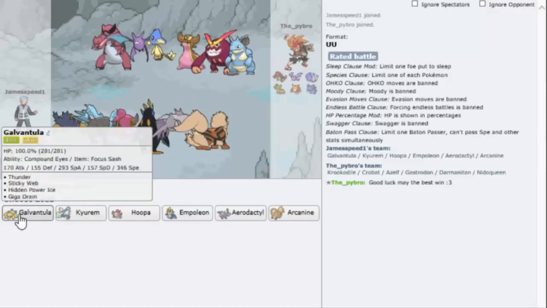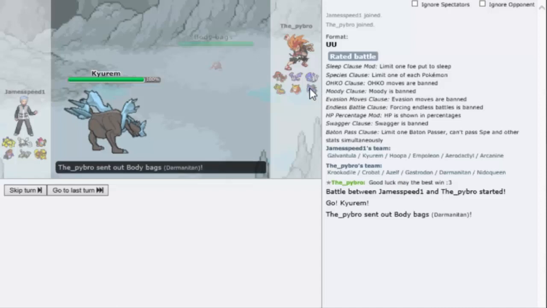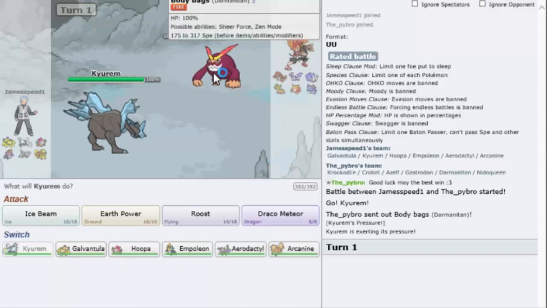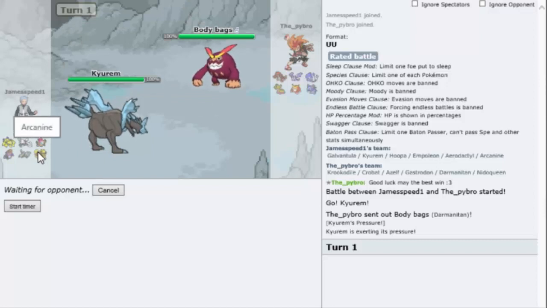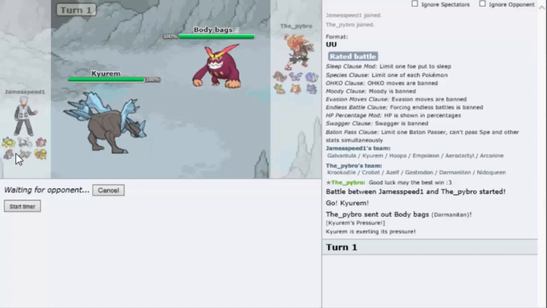So, I think leading off Kyurem is actually pretty safe. It beats Nidoqueen or Crocodile, but he actually goes Darmanitan, which is the one mon I do not have a switch into. So, I think we can live one Flare Blitz. I kind of want to click Earth Power. Yeah, because I really don't want to switch right away because I don't want Aerodactyl taking too much damage, because Aerodactyl is my win condition. And I really don't need Kyurem as much.